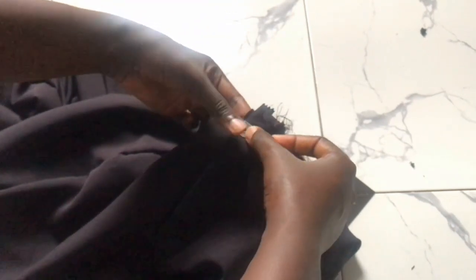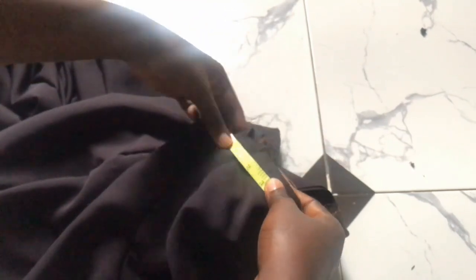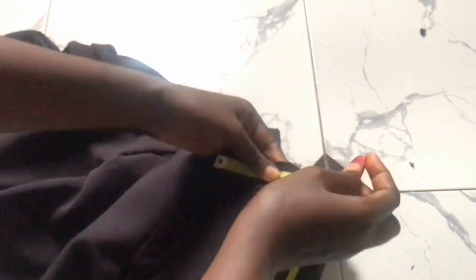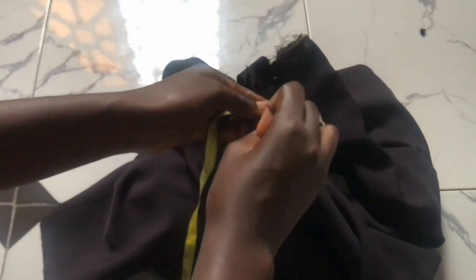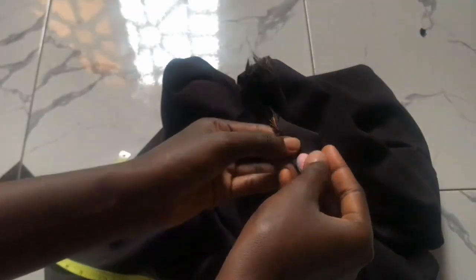So at the front, we are just going to take 3 inches from this point. The way you see me doing right now, we are going to mark 3 inches. So that is where our first one is going to sit. And we are as well going to mark 3 inches from the other side, and we are going to mark it. That's where the second one is going to sit.